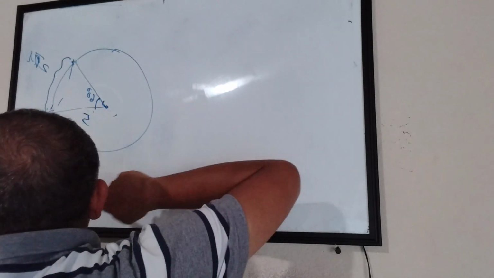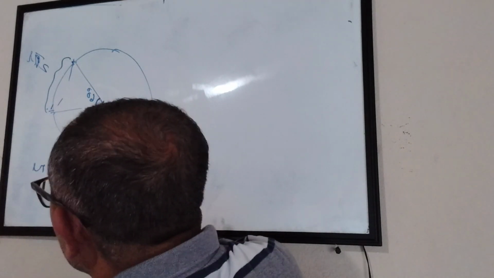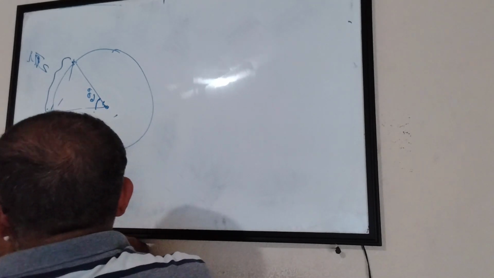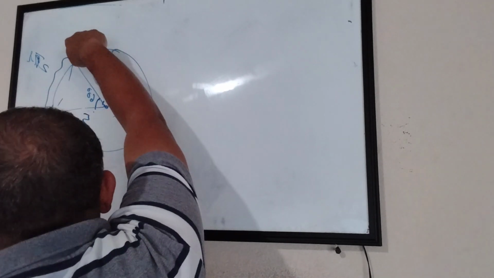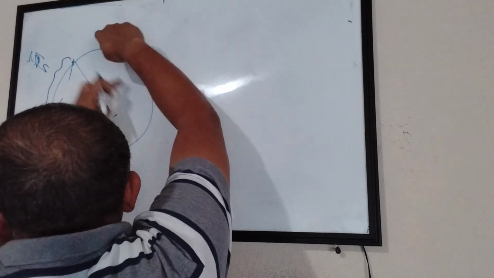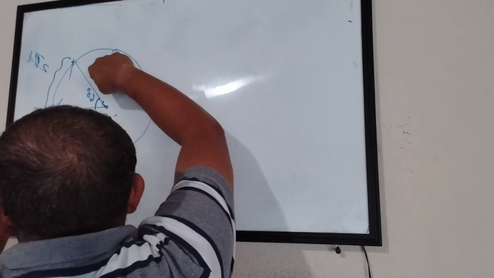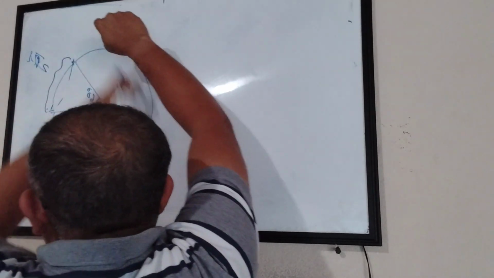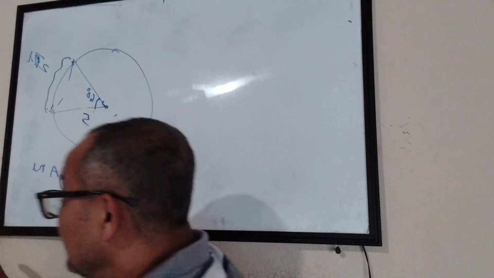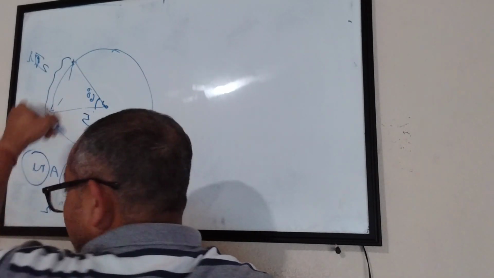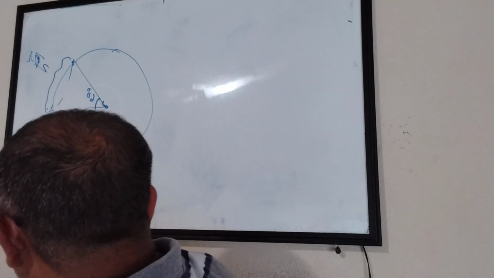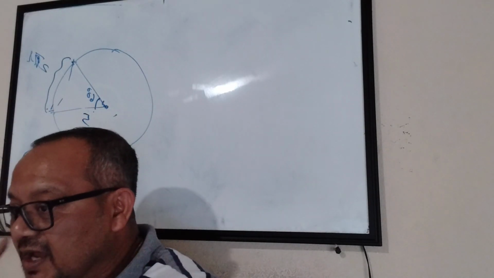And how do I know the formula for perimeter? Yes, I know this is 2 pi r. So this will be some part of the 2 pi r. How much? If this was the entire circle, this would have been 360. We are talking about only one portion of it, which is 60. Oh, so it is probably 1/6 of this one. And then you just do it. Right? So look at the sequence of events.